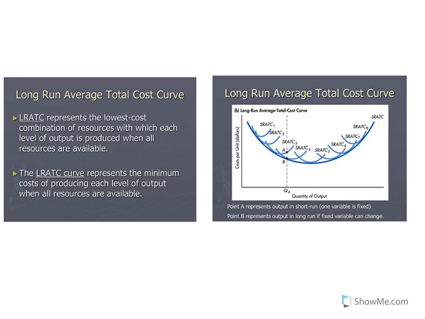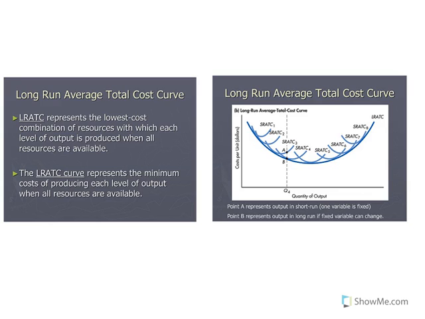So notice that the long-run average total cost curve is just going to run below the minimum point of all of our short-run average total cost curves. So it basically has the same shape as the short-run average total cost curves. However, the short-run average total cost curves get their shape from diminishing marginal returns. Remember, we talked about that in lecture 2.